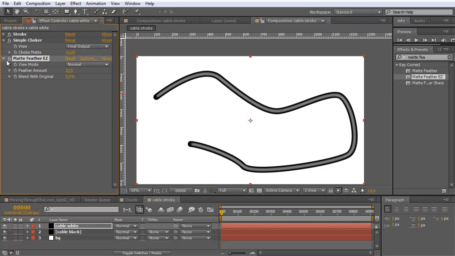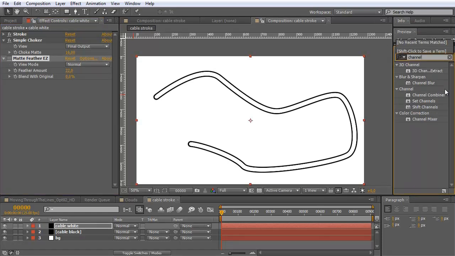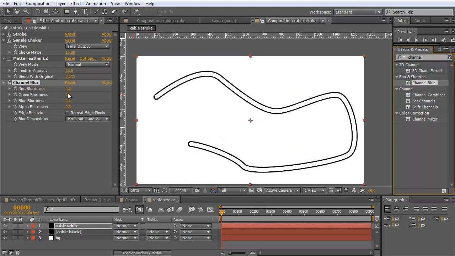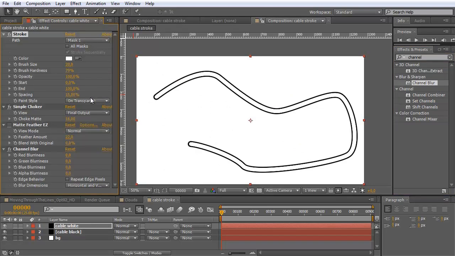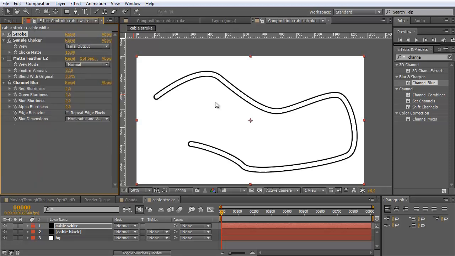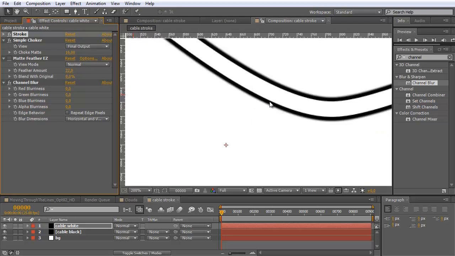So another way to achieve this could be with the channel blur. So we take the channel blur, and as we have created this stroke effect on transparent, we now have the ability to feather the edge between the white and the transparent, so to say the alpha blurriness.